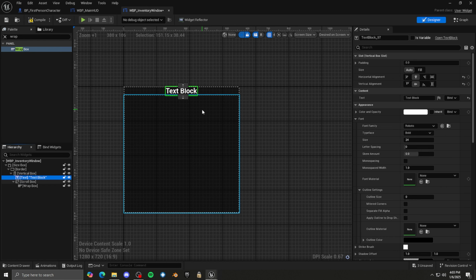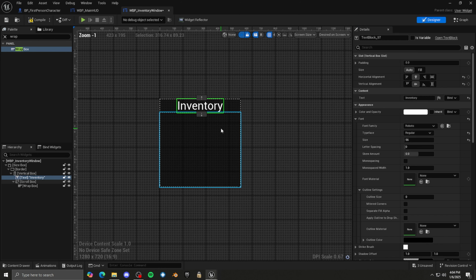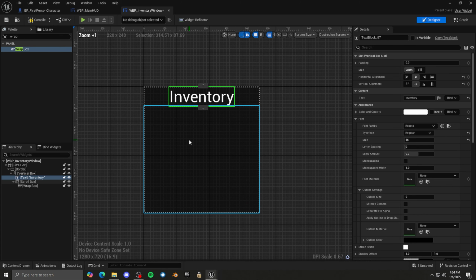So now that we got that box in, I'm going to go to the text, and now we can just kind of adjust our text and make that whatever size we want. I'm going to maybe take mine off of bold. I'll just leave it the regular font, and I'm just going to leave mine white. And I'm going to say inventory at the top here. So I'm just going to do something like this. You can do whatever you want.